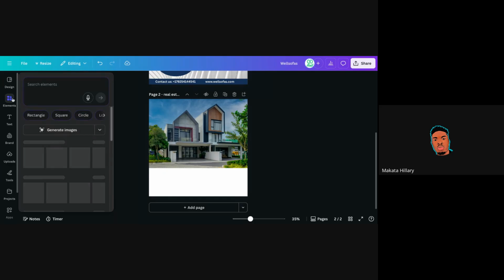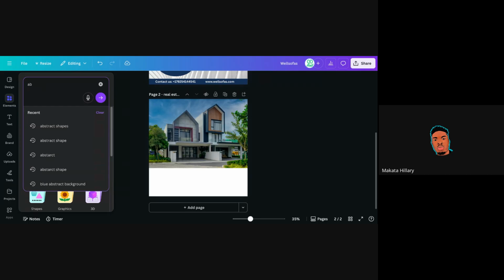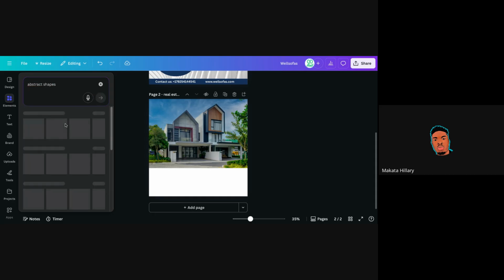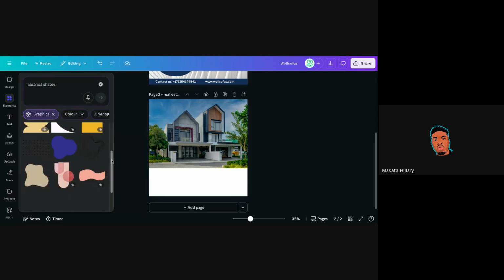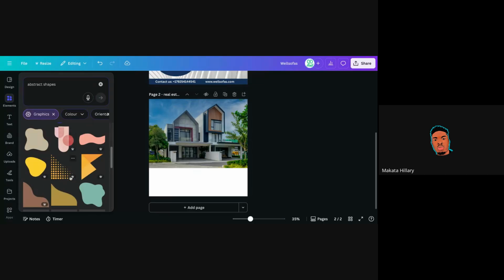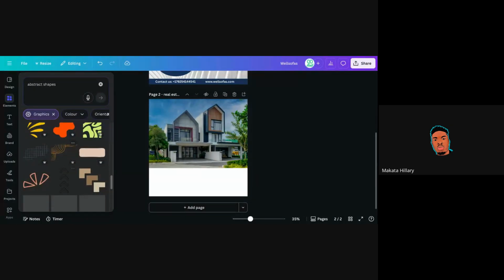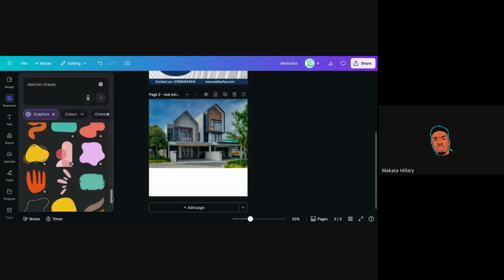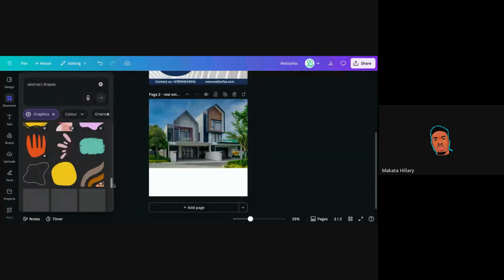Let me just show you how to do it. You're going to add an abstract shape. Then you search for abstract shapes under graphics. Now, this is going to be difficult, finding the particular shape you want. But the idea of it all is just to give it shadow effects, overlay effects.